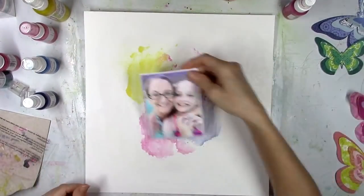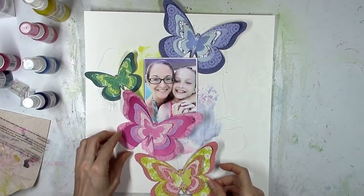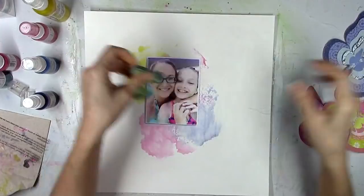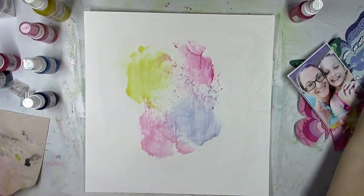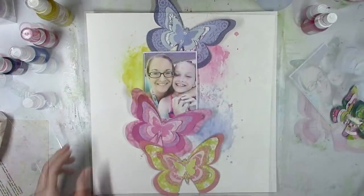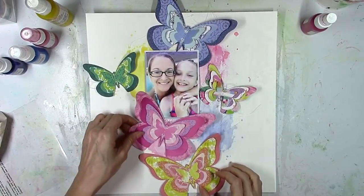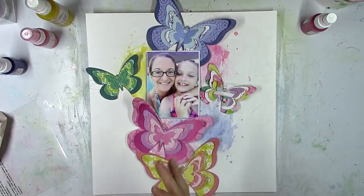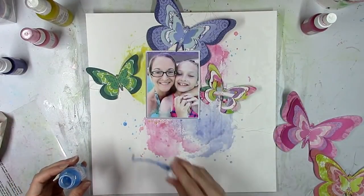I just kind of want some really pretty splotches of color behind the photo, and a lot of it's going to get covered up. You feel like you do a lot of mixed media on the background, but when you put everything back on top of it, it starts to look like you didn't do enough. So I like to do it in stages — do a little bit, put everything back on, and you can see how that big mixed media splotchy area got a little bit smaller when you add everything back on top.